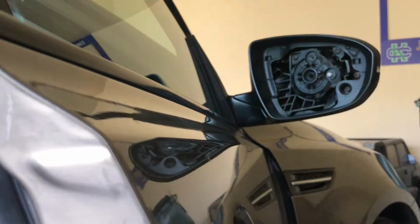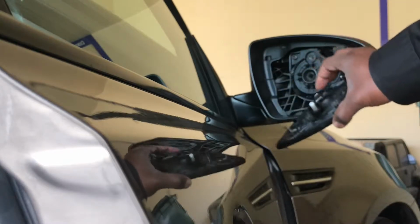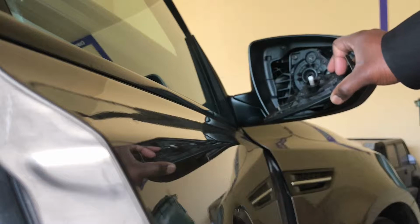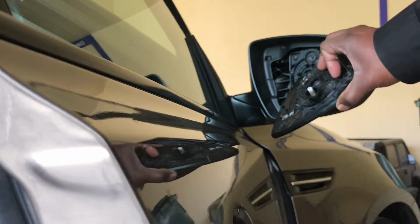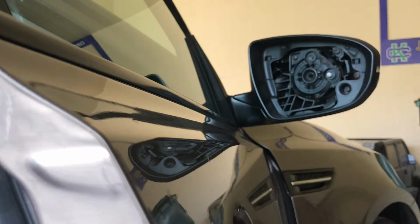So this is the actual damage. As you can see, the side mirror glass has come off, and this little mechanism behind here cannot be fixed. Anybody who has been driving for a long period of time and uses their mirrors a lot knows this is a very important mirror that we use frequently, for lane changes, especially when we parallel park.